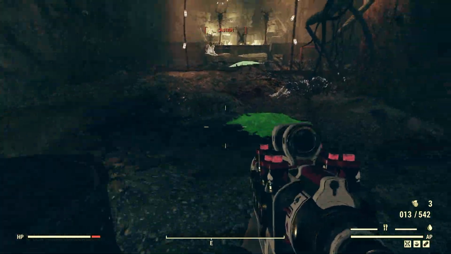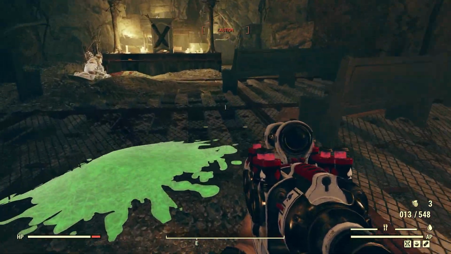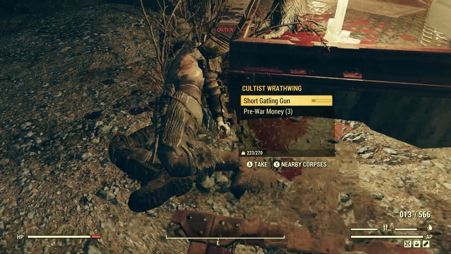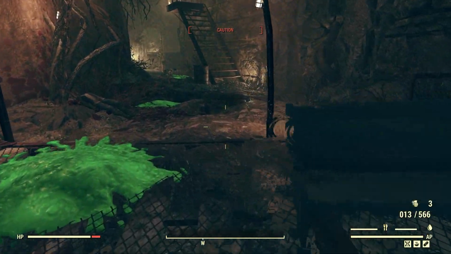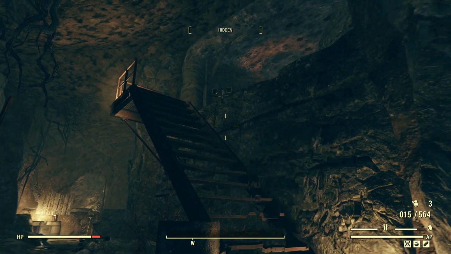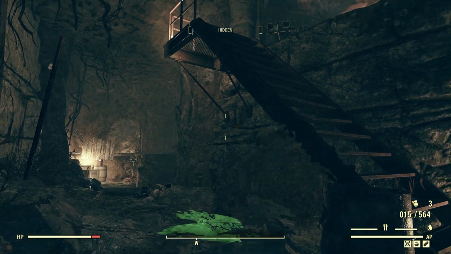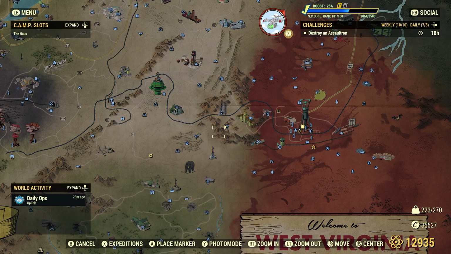Nice. Go over here and collect some more stuff here. I got a Gatling gun on him. Nice. And all you gotta do is just follow that loop all the way back around to what I mentioned up there, and it's a pretty good time. And you'll find that key amongst those cultists there. Alright, what's next here? We got one left.